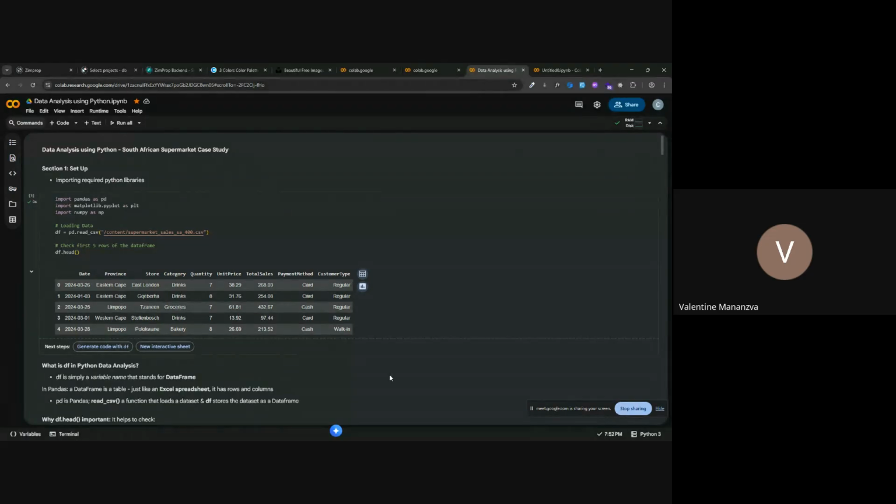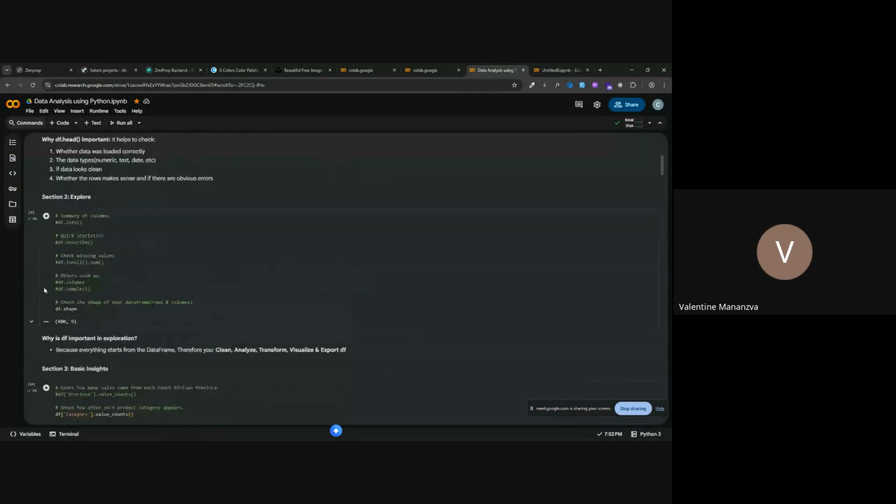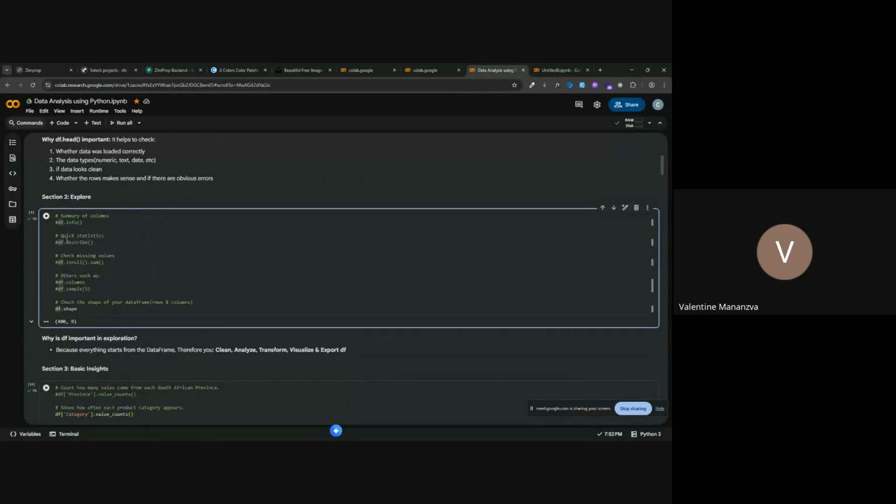But the good thing with Python is that it's very powerful. It can show you the whole column, for those random 10 or something, and it can run a lot of big numbers if it's big data. That's the advantage of using Python.